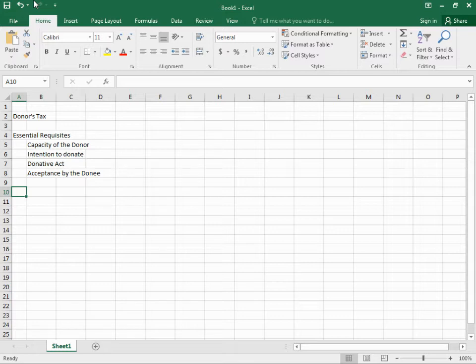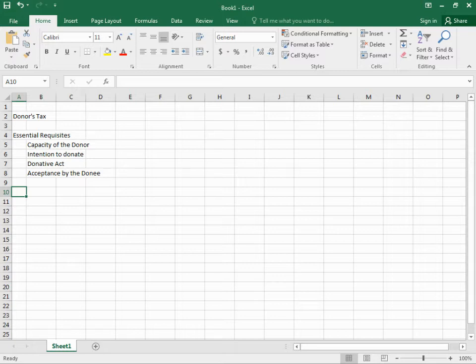So, no one should be compelled to accept the generosity of another kung ayaw niyang mag-take ng responsibility on that property. Gets? Ayan. So, kapag may donation na nangyari, kapag in-accept, then completed. Pag hindi in-accept, then the donation is not yet complete. Gets? Ayan. So, those are the essential requisites for a valid donation.